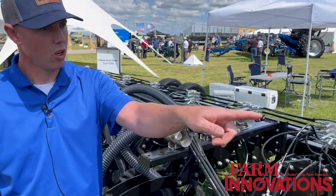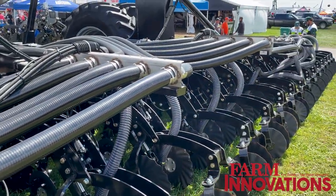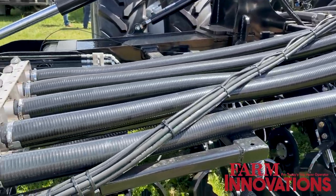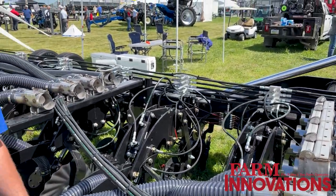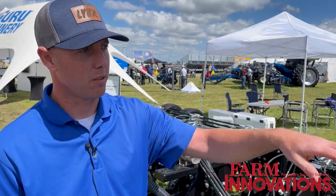We also have some hose routing systems in place on these that keep everything rigid and in place, so that we don't have a lot of valleys and don't have a lot of wear on the hoses either, because it keeps everything pretty straight. It also keeps these splices that keep the hoses shorter, so that when a hose does go bad around a bend you're not replacing 40 foot of hose — you're replacing between 10 and 20 foot of hose. So it simplifies it for the end user.